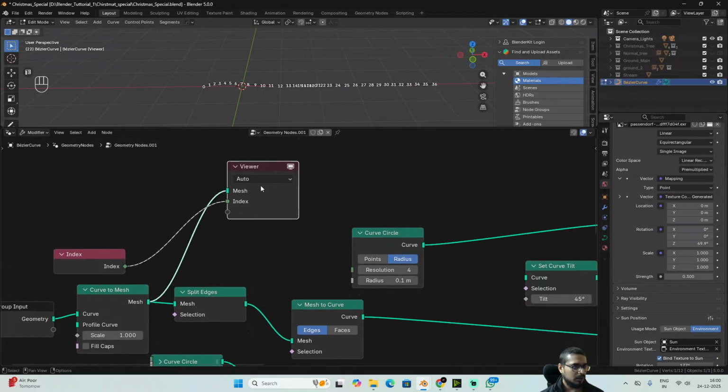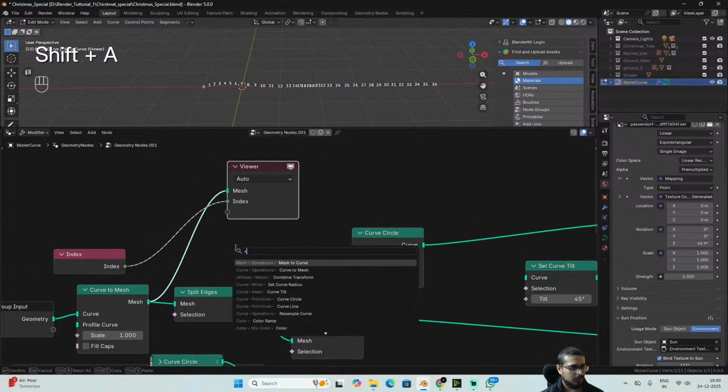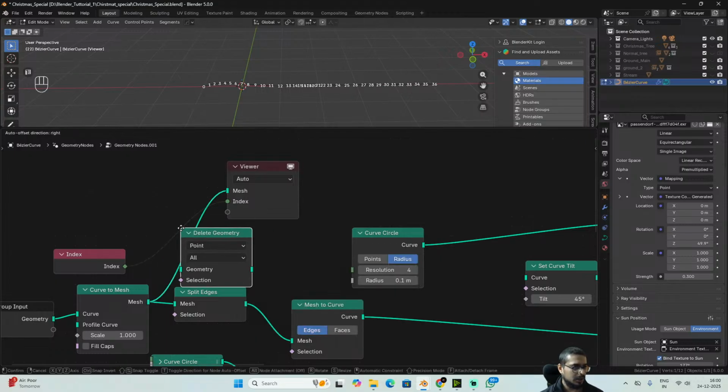Let's do one thing. Shift A, curve, curve to mesh. No. See how separate geometry or delete geometry. Delete geometry.